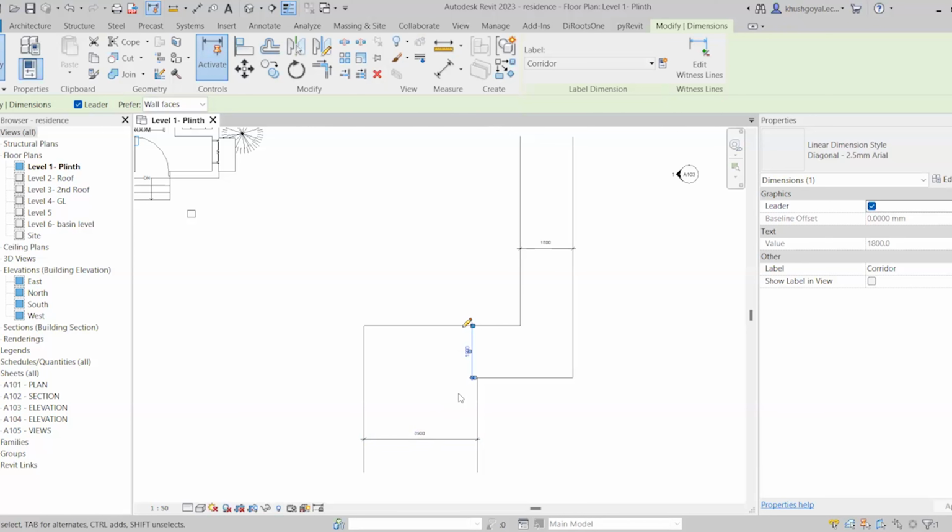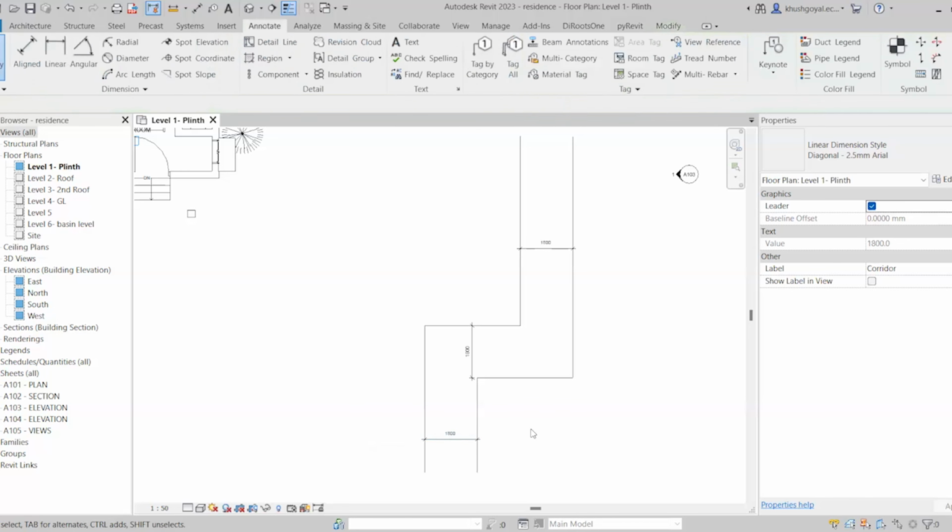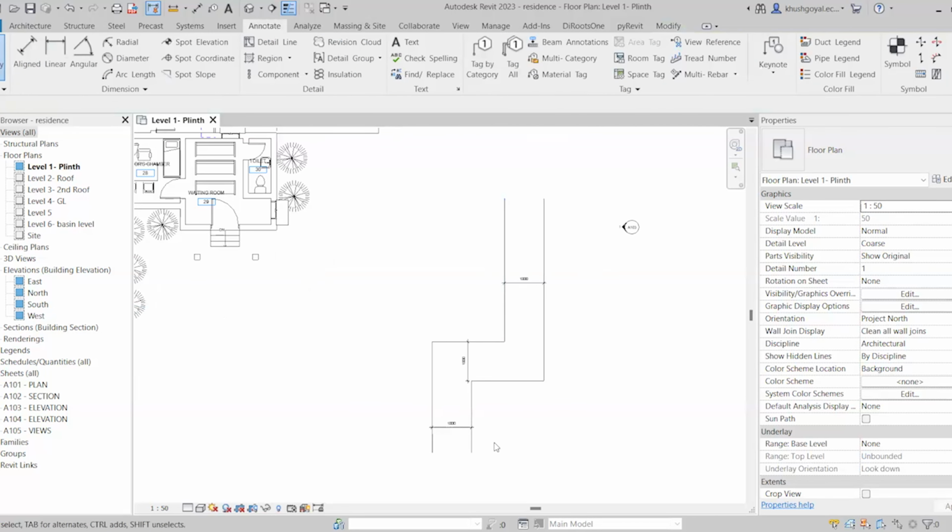It will automatically reduce the length, and then you can click on this dimension again and click on corridor. So it will reduce the dimension and give the corridor dimension to it. This is how you can create many global parameters in your project, which is used when you have some duplicate elements and you want the dimensions to be the same. You don't want to change the size for it. That time it is helpful for you.